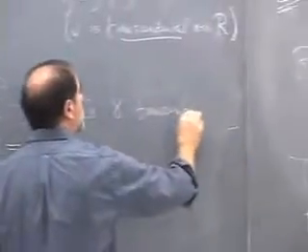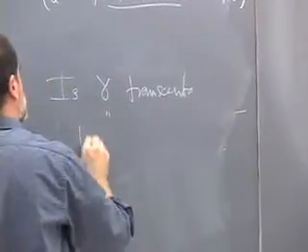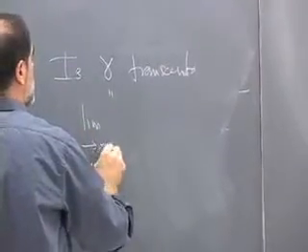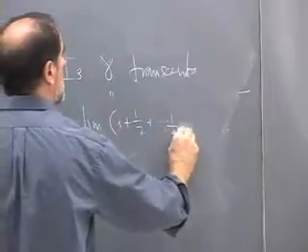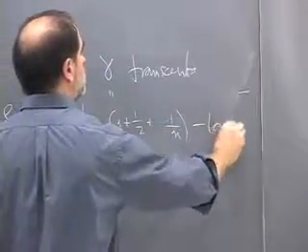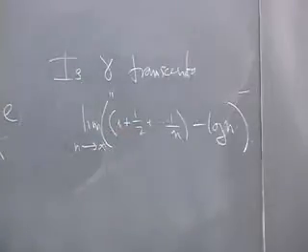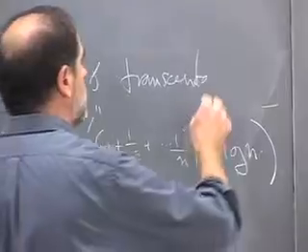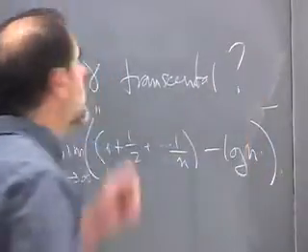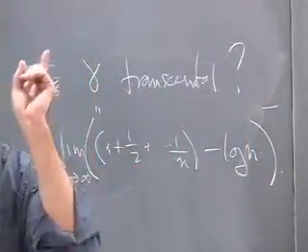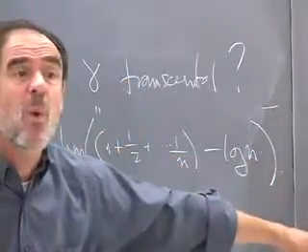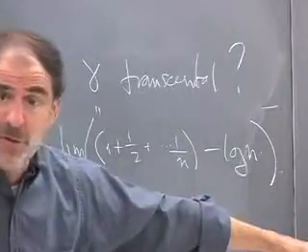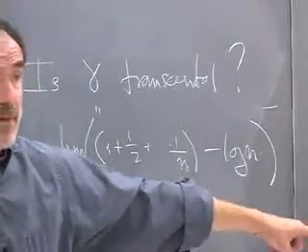transcendental? So this is the limit as n goes to infinity. It's the difference between the harmonic series and the logarithm. And so it's a constant, which you can define. It's a limit. And everyone believes that this is transcendental. It's not even known that it's an irrational number. It might even satisfy a polynomial of degree 1 with coefficients over the rational numbers. That's how little we know about it.